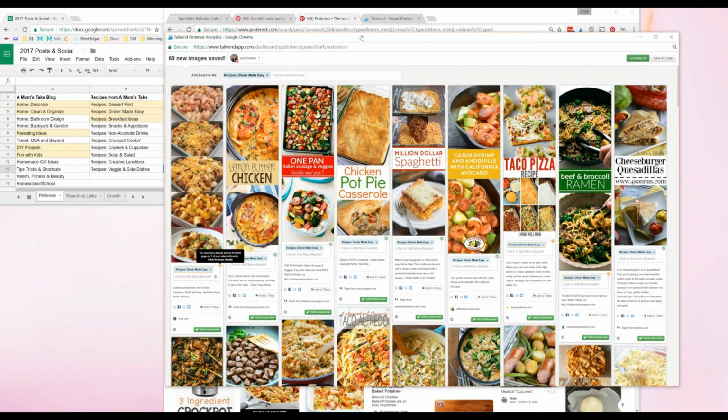I know I want to keep all of these. Another thing you might actually like to note is this little yellow exclamation mark here means I've actually pinned this recipe before to this board, but I pin a lot of content, and it's not a big deal to pin a similar content again. And so I don't worry about that. If you'd like to keep your content all very unique and different each time, you could quickly scan through that and just close out those ones or remove the scheduling. So let's go ahead and click schedule all here.